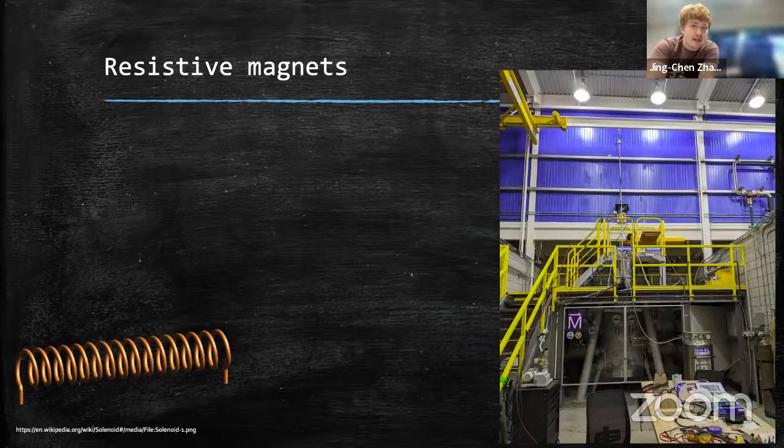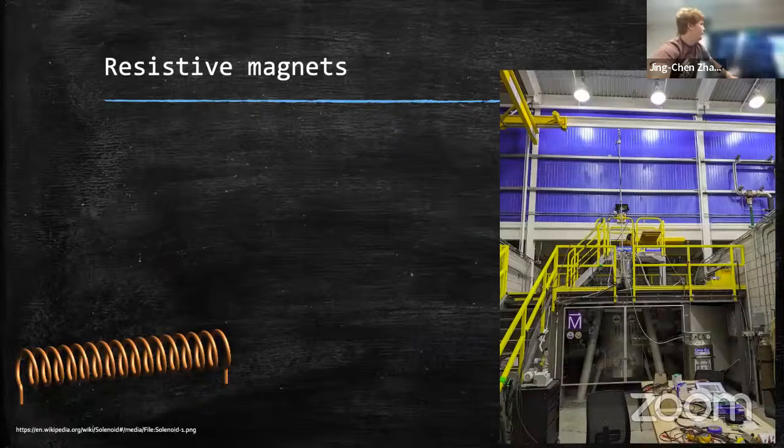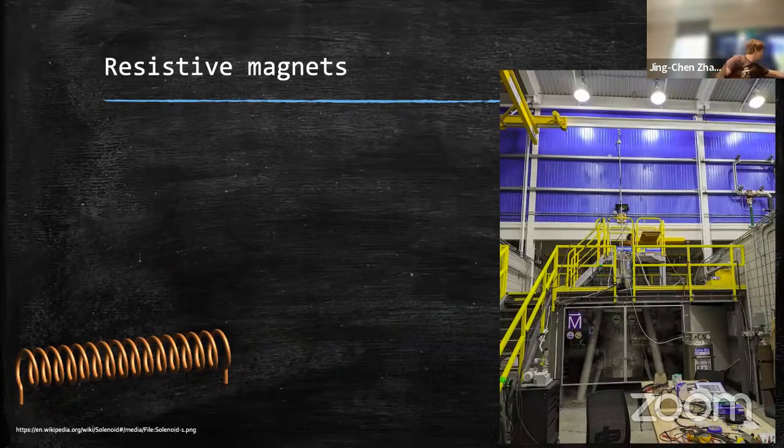In resistive magnets, here's, by the way, what a cell looks like. You can kind of see this line right here. This is the 100 Gauss line for this magnet. The magnet is this thing right here. This is the 100 Gauss line, which is enormous. For normal magnets, it's inside of the magnet, so you don't even need to have the line. And yeah, 100 Gauss. Let's see, I think Earth's magnetic field is like 0.5 Gauss, right? So it's much, much higher than that. Not that Earth's magnetic field is super crazy big, but nonetheless.